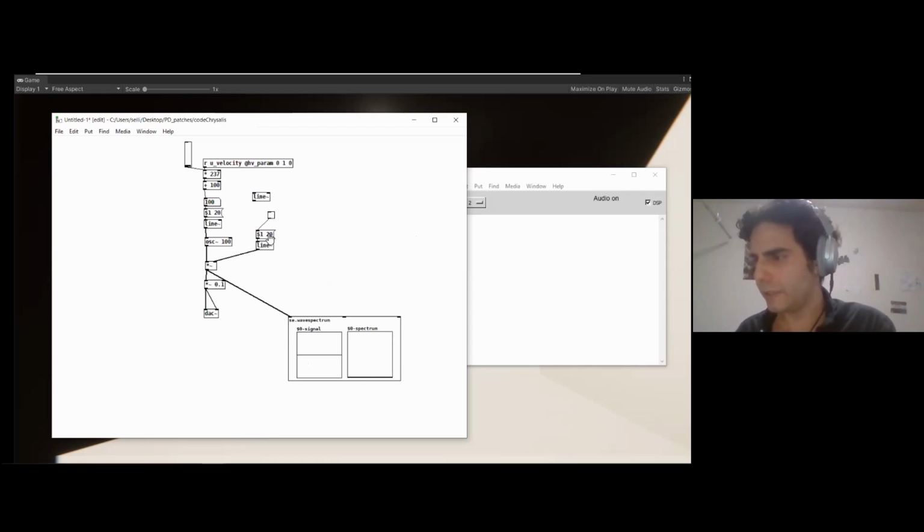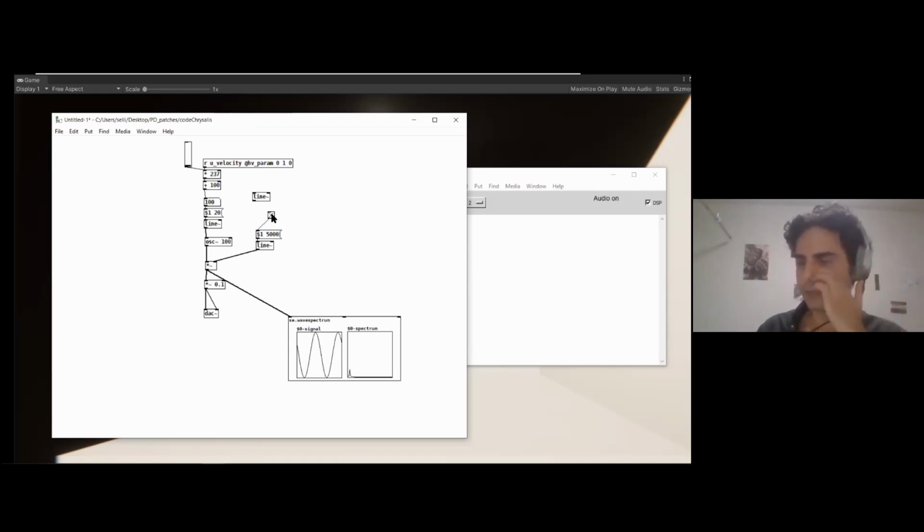So I could make the envelope longer, maybe 5,000 milliseconds, or maybe 5 seconds. And I can make it so that when you click the ball, the sound gradually fades in. And when you release it, when you stop touching or clicking on it on the screen, the fade out happens. But I want to do something a little more interesting here.